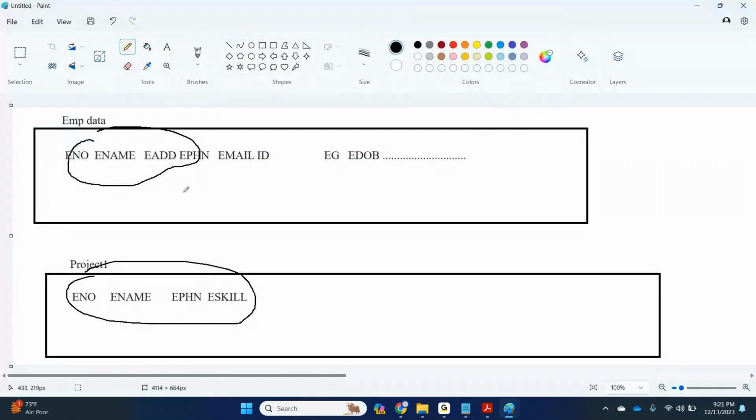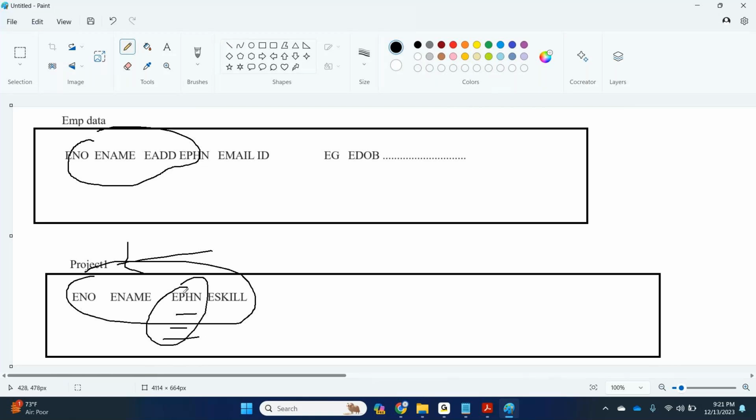The next one. Once you join the project, the project is important for you, right? So what do you do whenever you change the phone number? You will update the phone number in the project table or file. You will inform the project admin, boss, I changed the phone number, you update it.